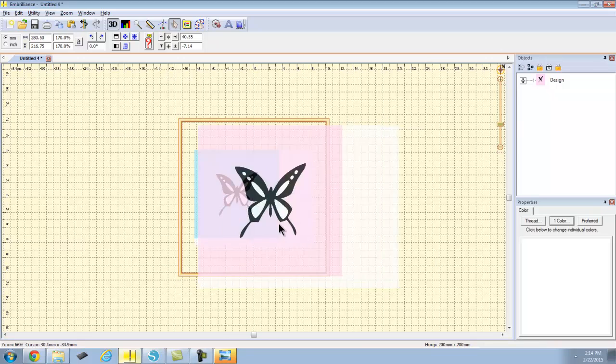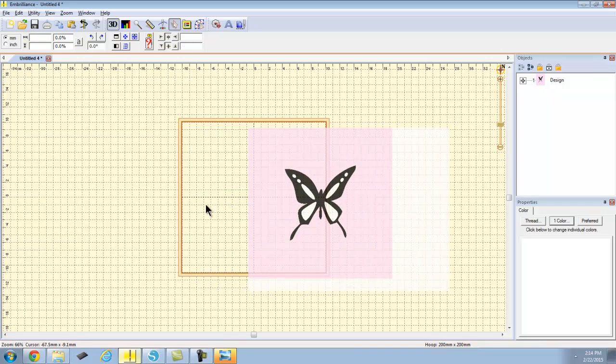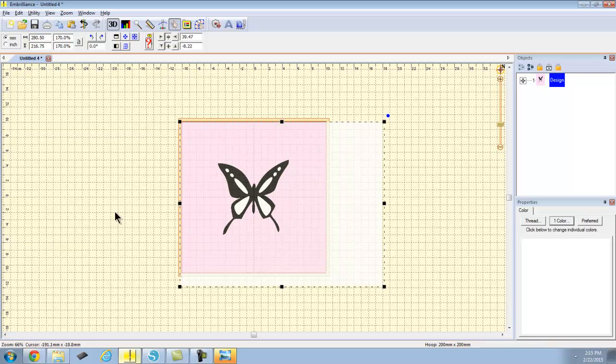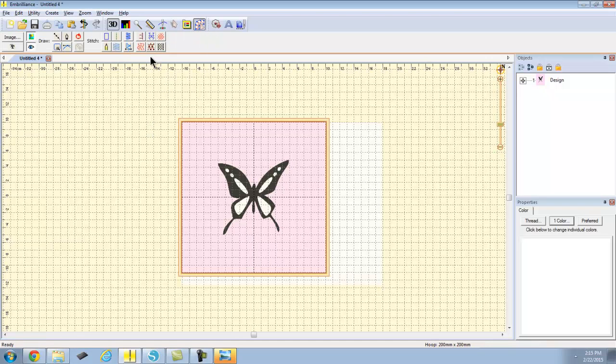Now I see my other images behind there, so I'm going to get rid of that. Bring this back over, position it. So we're very close to 200 by 200. And there we go. So now when we create our embroidery, it's going to be very closely matched to what we did in the Silhouette Cameo. And that's important because if you design something in the Cameo, you want it to turn out pretty dang close to what you designed. So you want the embroidery to match. So good. That kind of kept me up late one night trying to figure out how I could do it.